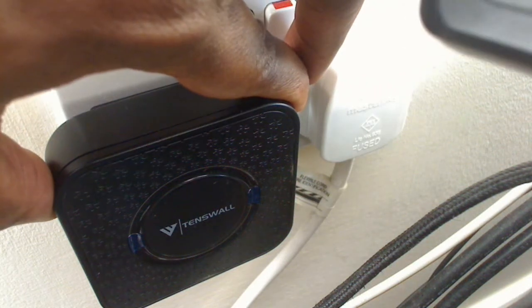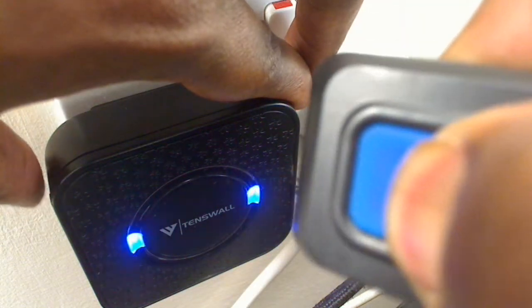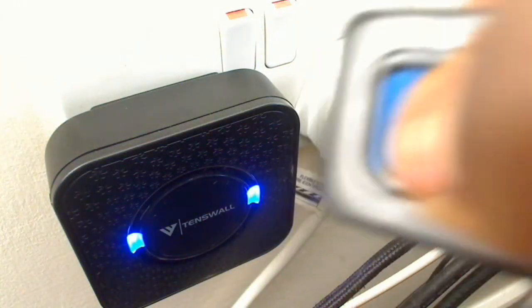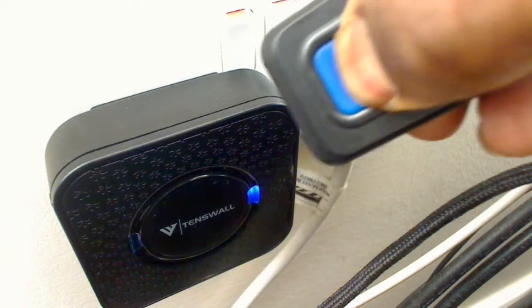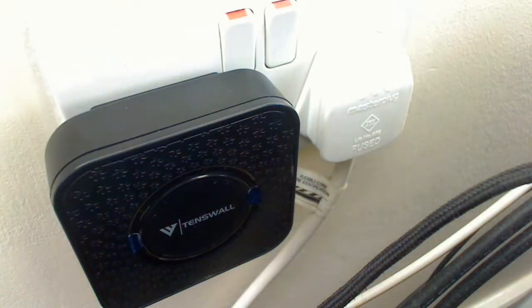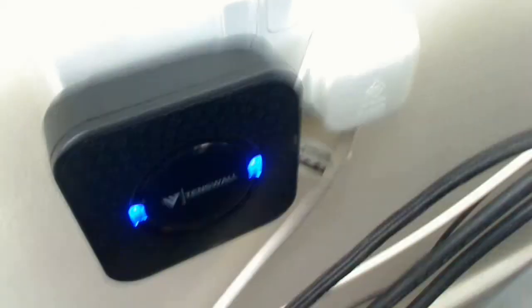I'm going to hold it. Okay. I've actually... okay, it's going to happen. There — I think that's it. Let's see what happens here. So when I press the button it goes through — so it is paired. So it must have been auto-paired from the manufacturer. I'm not too sure.